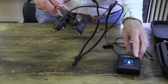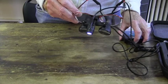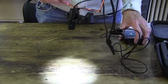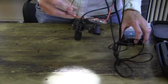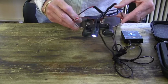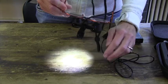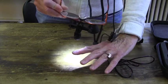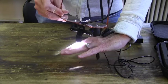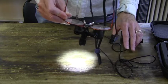I had to send mine back. This is another great thing because my prescription just got slightly stronger, and so they just put new prescription in my glasses. Love it. So that's a Dream Beam that goes on top. There it is on. It is really bright. And when I talked to Jeff, what he said was the way it's set up, there are no shadows when you use it on your hands. I use it at night for applique and needlework, and it is genius. I couldn't do it without it. But the light makes such a difference. I mean, you can just see everything, and it is really bright, and it is shadow-free.